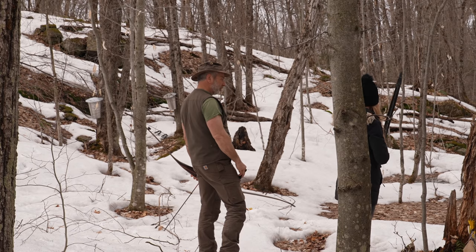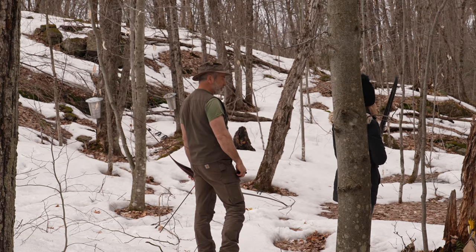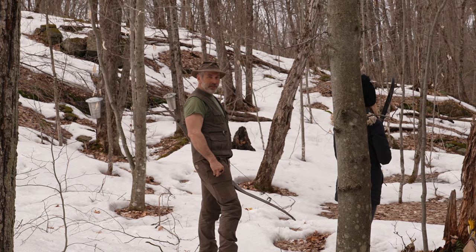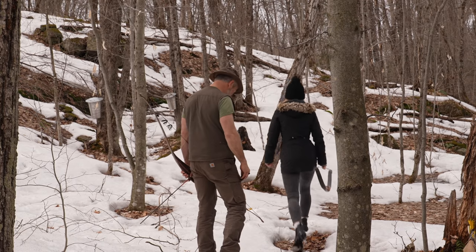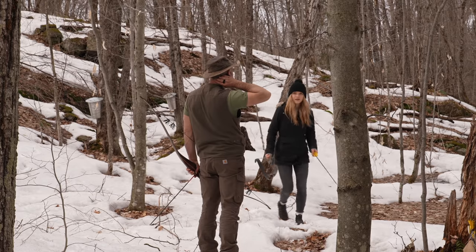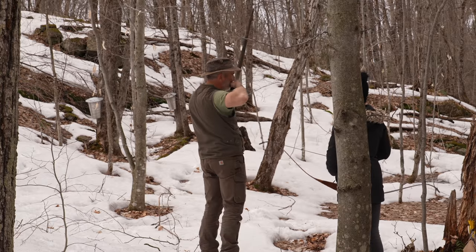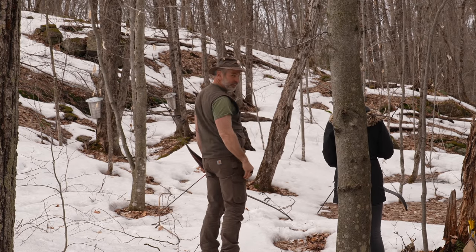It's actually hard trying to hit that because the tree kind of is in front of it. Yeah. And your eye's probably focusing on that. And then whatever your eye looks at is usually what you're doing. Yeah. It's a big mistake that a lot of experienced archers, including me, have made. It's like soccer, same thing. You look at the goal. Yeah, exactly. There's lots of stories. Probably everybody's done something like this. Driving, everything. If a buck comes in, you're looking at the antlers and you're trying to shoot it in the body and you end up shooting at the antlers, even though you're telling yourself not to.